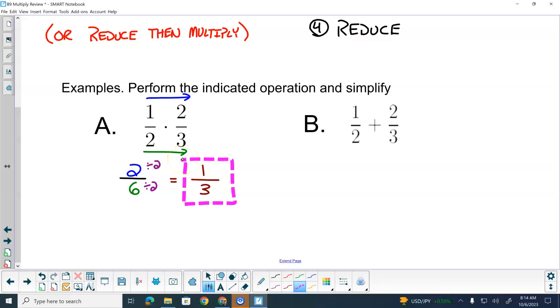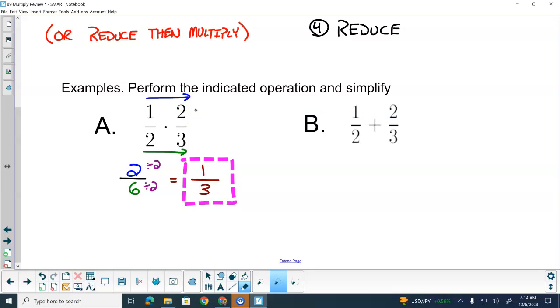Okay. Now, if we would have done that the other way, we could have divided here by 2 and divided here by 2, and then those would have gone away, and then we would have just been left with 1/3 right there. Okay? So that's why using the other order. I don't want to say other method because it's the same method, it's just in backwards order. Okay?